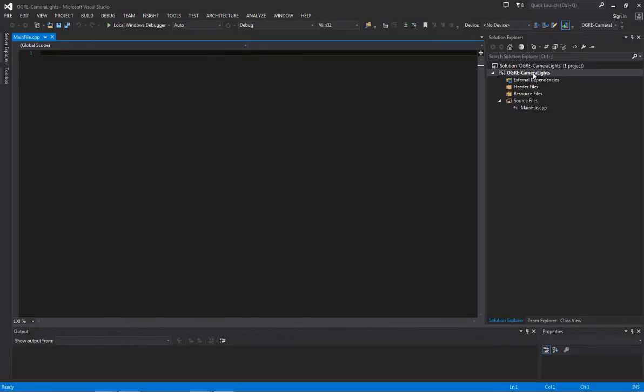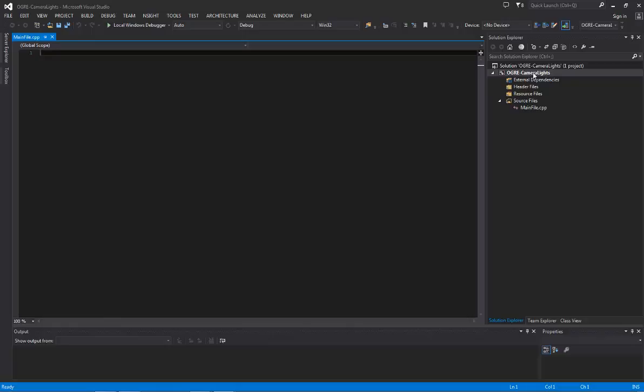And next, we are going to go ahead and set up the 4 different properties and dependencies that we need to be able to use our project. The 4 dependencies we need to set up are, in terms of source, we need to go into our project property and point to the location where the header files of Ogre are. So we're going to do that. Then we are going to go to the linker properties of our project and also include the location where the libraries for our Ogre project and our boost are, because Ogre utilizes boost.